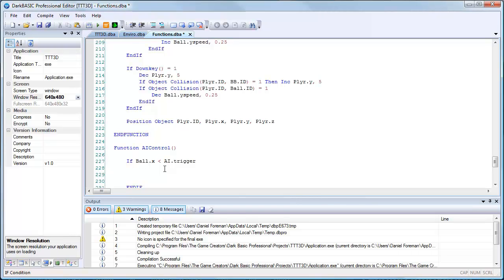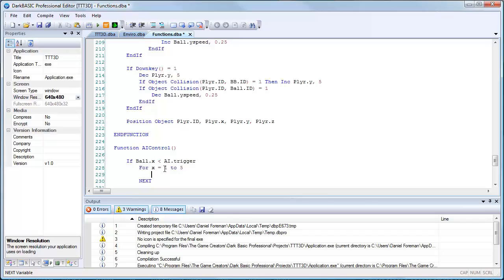So now that we've done that, we need to type in for x equals 1 to 5. Now the reason I'm doing this is because the player pad moves in 5 units at a time. Now we could do that as well, but it means the pad jumps around quite a lot and it's quite unattractive. So what we want to do is track it by 1 unit at a time, but repeat the process 5 times. That way it will match and produce a nice smooth movement along with the ball, rather than a rather jagged performance, which works well, but it doesn't look that attractive. So this is just a little bit of eye candy.